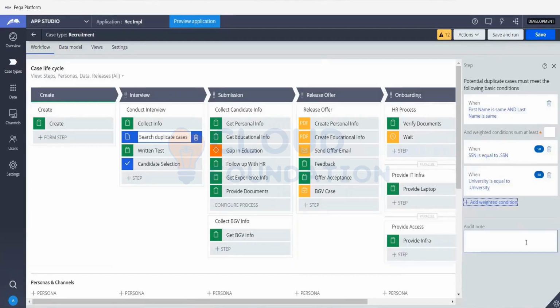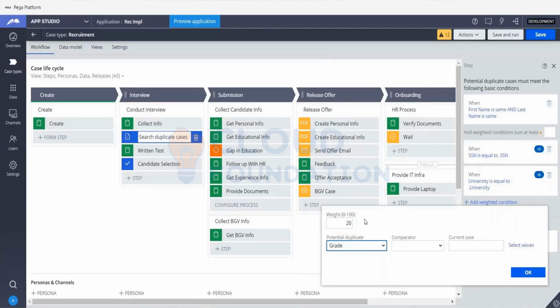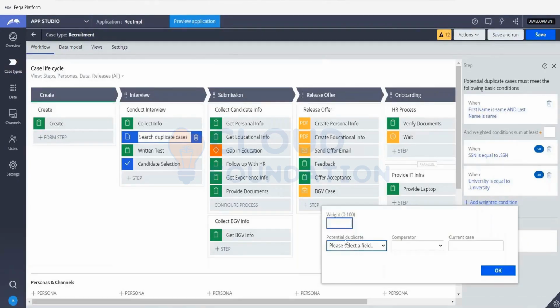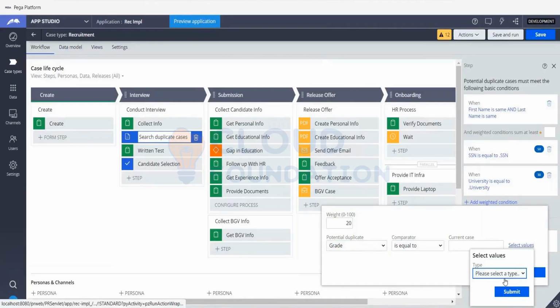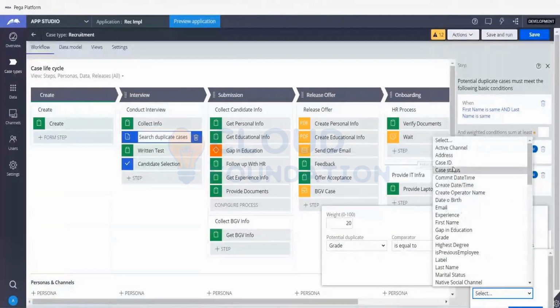And then probably the last one is grade. I think grade could be of the least weightage. I'll give just 20. Let me choose. Here is your grade.